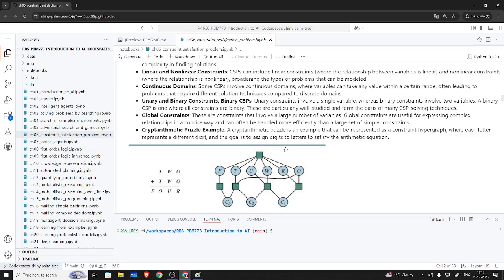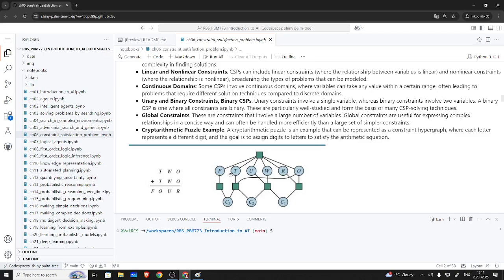Of course, one way of solving it without any constraints is you just do a brute force search. We don't have to formalize this completely. So let's see what the approach here is. This is from the book, actually. You have this graph. Each letter represents a different digit, and you have certain rules that need to be followed.